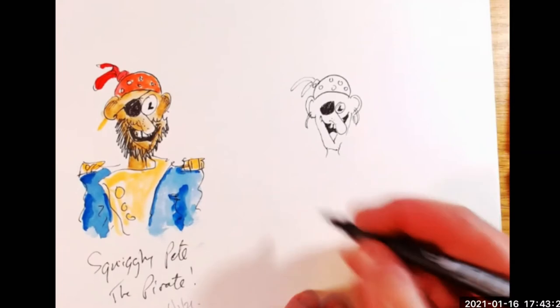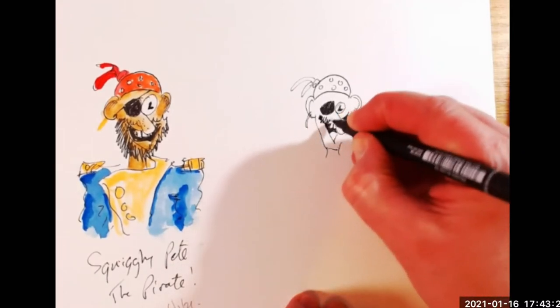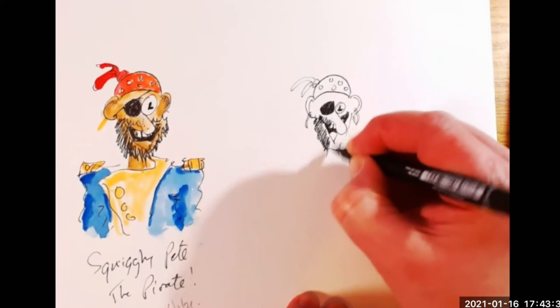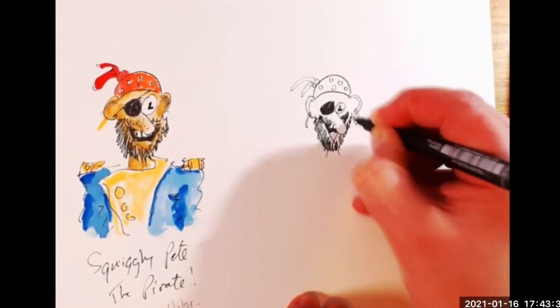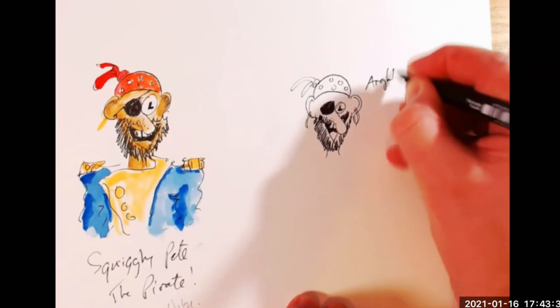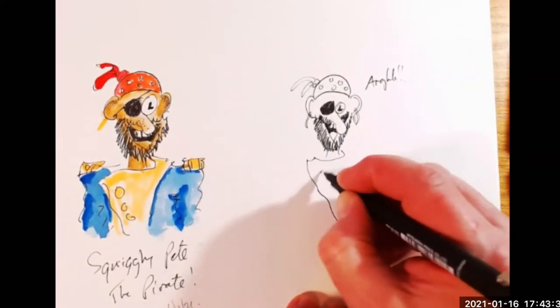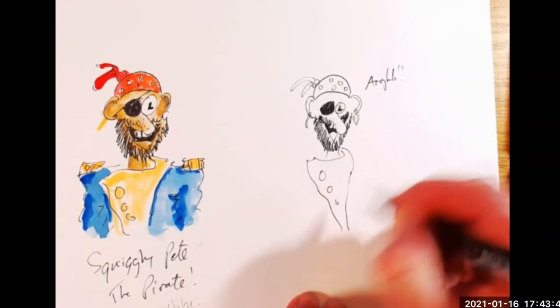Of course, he looks a bit bald around the chin, so let's fill in his moustache. Ah, now he's looking a bit more grisly. There he goes, Squiggly Pete. What do you say to that? Arr. There we go. Let's put his lovely coat on with those lovely buttons.